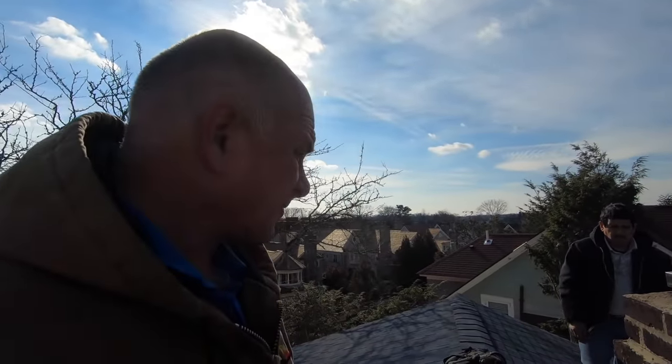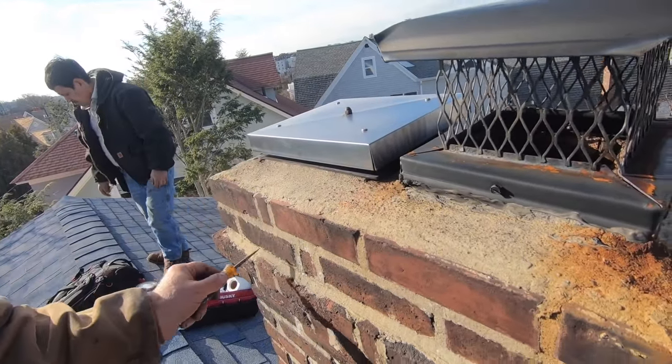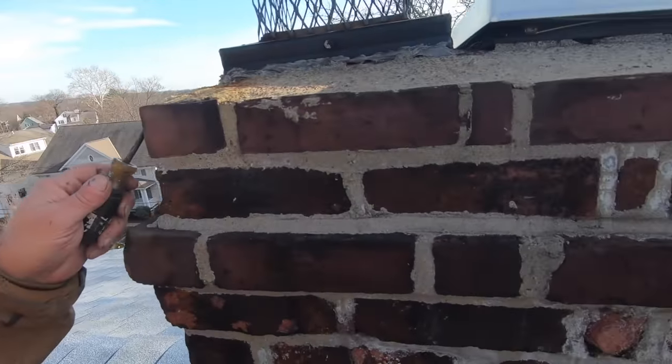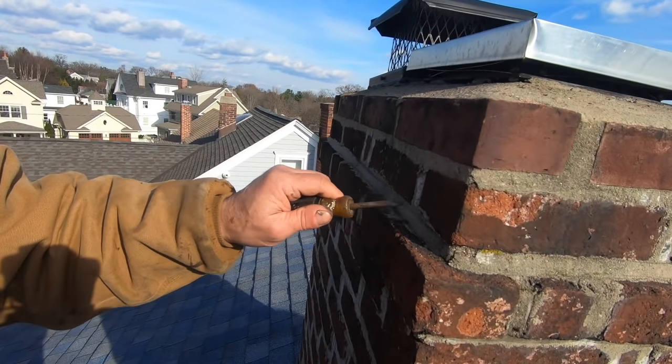But the chimney, this looks good. You normally check for problems, cracks. You check for cracks here. Let's see, this is okay. This is okay. You see this? This is nice. The cement, everything is fine here.